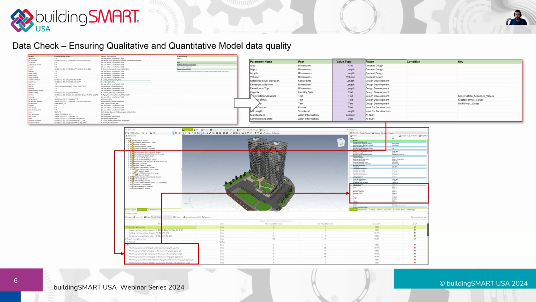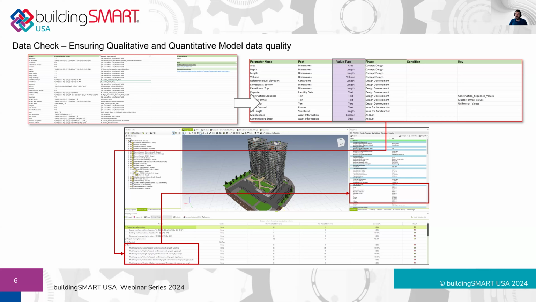But then we come across another challenge, and that is how to control the quality of this data. Especially on a large-scale project, you simply have too much data, too many elements to go and manually check if every element in the model contains every property. Then when you figure out that the property is there, is that property named correctly? Is that property in the correct property set? Is the type of the property correct? Because you could have length or volume that is a text property, which is useless for the cost estimator because he simply cannot summarize textual properties, even though it is written in numbers.